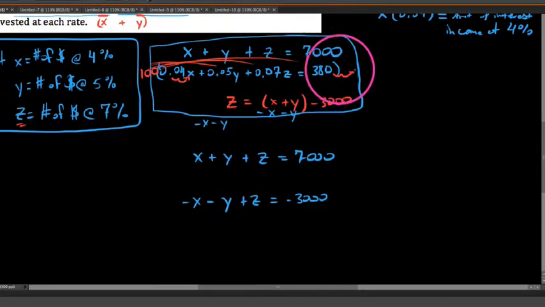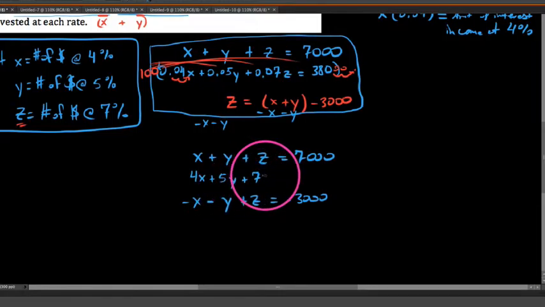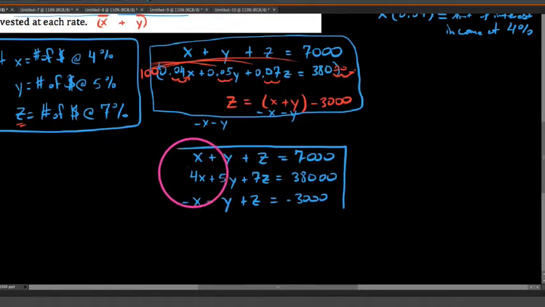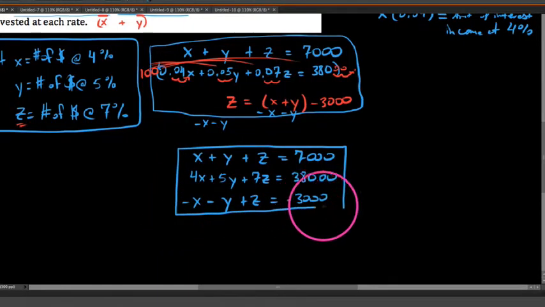And what that does is generate a new equivalent equation which would instead say 4x's plus 5y's plus 7z's once we've moved all of these decimals twice to the right. But would it be equal to 380 when we move its decimal twice to the right? Or in other words, 380 times 100. So now we get this new system here, and I'll put a box around this because this is the most desirable form of this system in the first place.